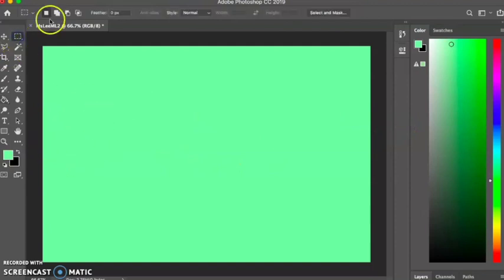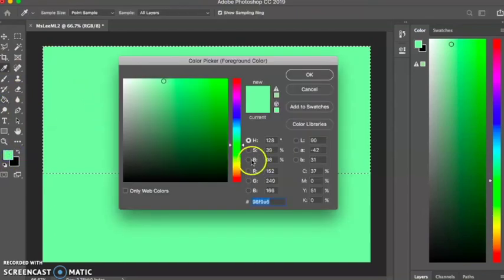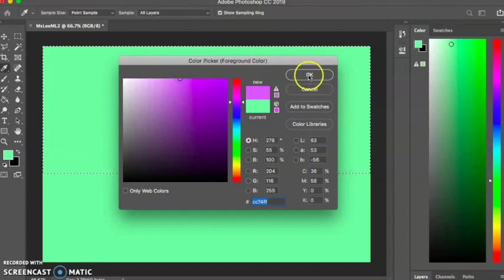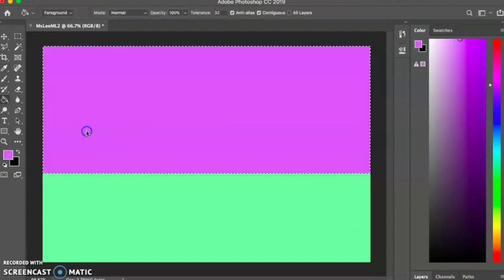And then I use the rectangular marquee tool, and I'm just going to create this box from edge to edge. Now I know that this area has been selected, and now I could flood this with the paint bucket tool with a different color. So with this top area, let's say we go with, I don't know, purple? Okay, so let's say I go with this color. Then I click inside that selection, and now I have these two tones within the rectangle. So this is the wall, and this could be our table.